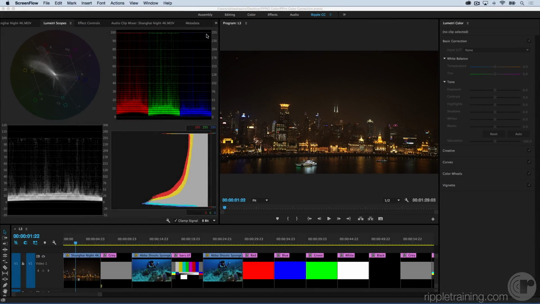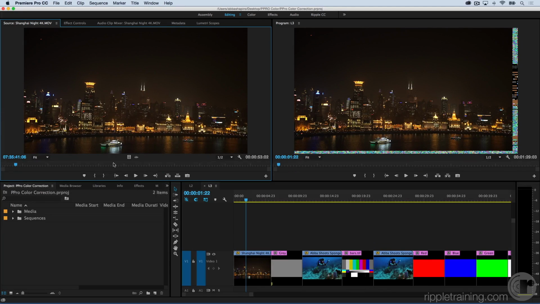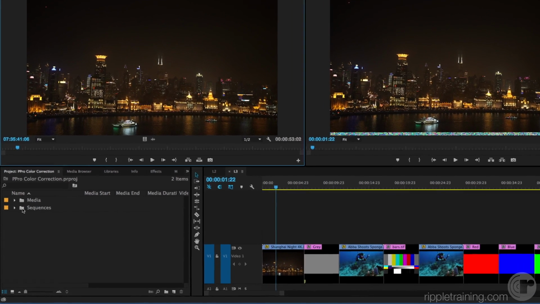We have our custom layout all set, and we're ready to explore the video scopes. If you're following along with the lessons, you'll want to open up lesson 4 or whatever lesson we may be working on. And if you notice, with this layout, we can't see our project settings, but it's very easy. Just switch back to editing.